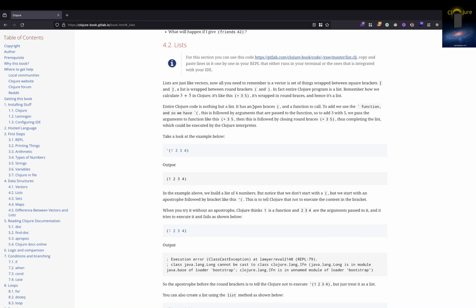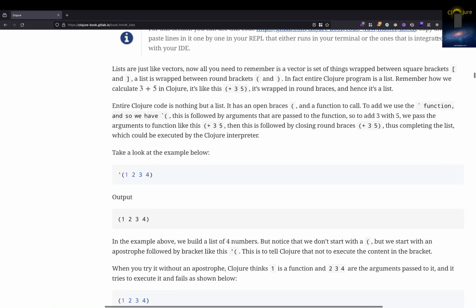So what is the difference between a vector and a list? A vector is wrapped by square braces like this, and a list is wrapped by circular braces, like this. That's all you need to remember for right now.